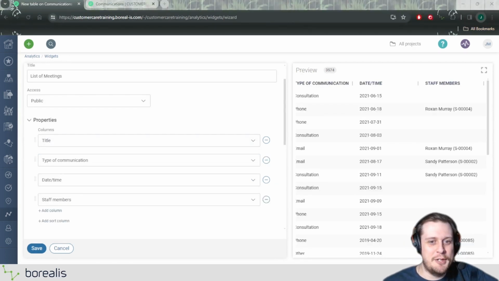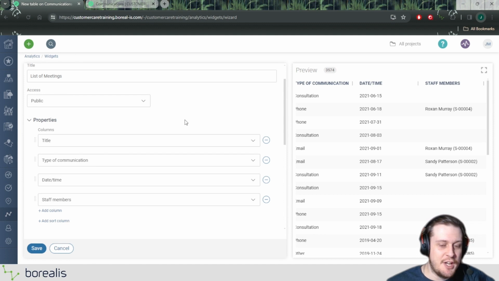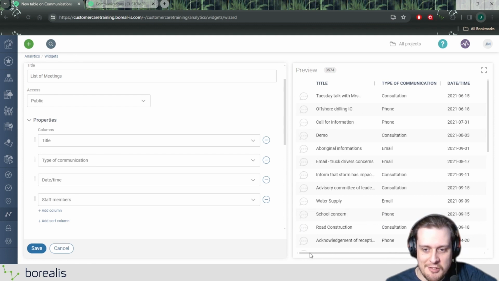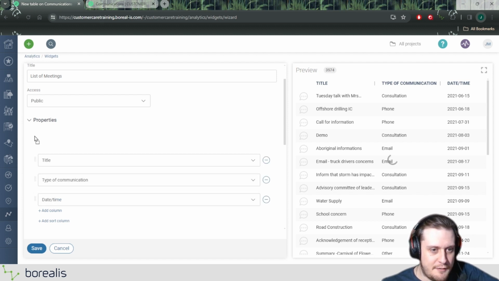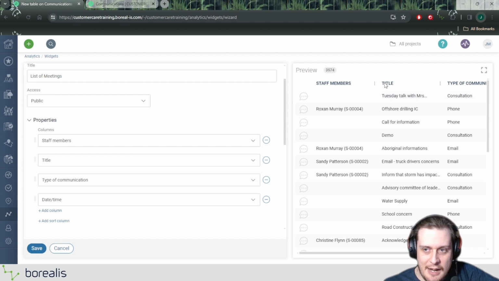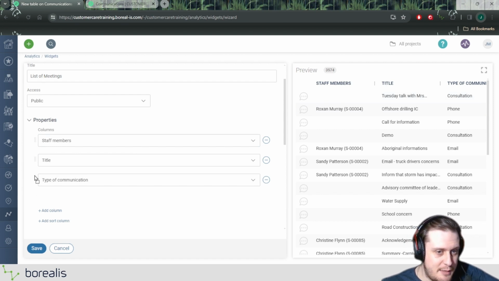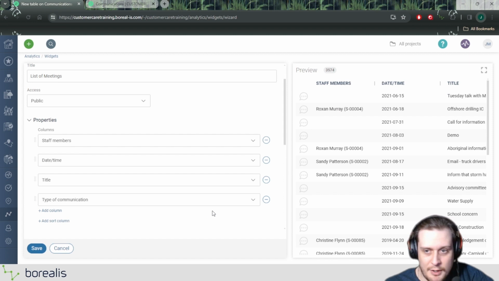One more thing I want to show you is that we can rearrange the order that this appears in. So as you see, title appears on the left and at the top. So top to bottom is just here, left to right. So maybe I want the staff members first. All I need to do is just find this little rectangle here beside the column. Just drag it like so, and if I put it right above title, you'll see that now it comes first. And maybe I want the date and time in between title and staff member. Well, I could drop it there as well.